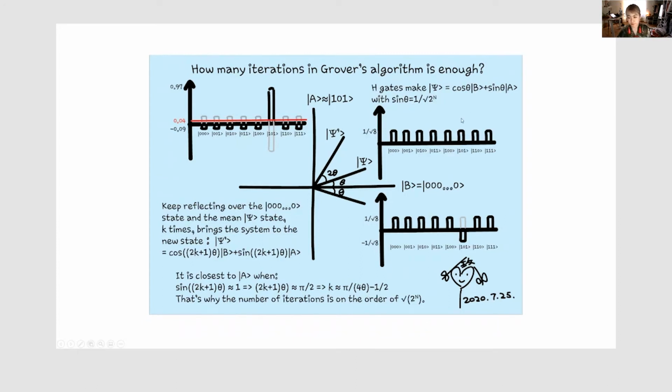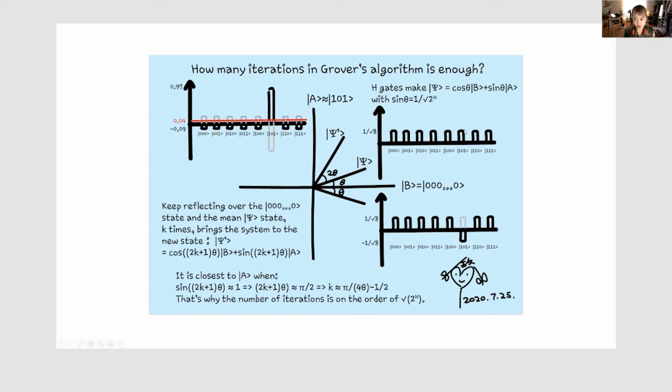When you get started with 2 to the n as the number of states, and n is the number of qubits, your amplitude when you start is always 1 over square root of 2 to the n. So that's why this sine theta is here, because we know A will be 101, and we know its amplitude right here is 1 over 8. And 1 over 8 expanding to the general case is 1 over 2 to the n.